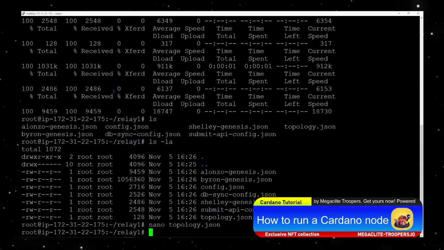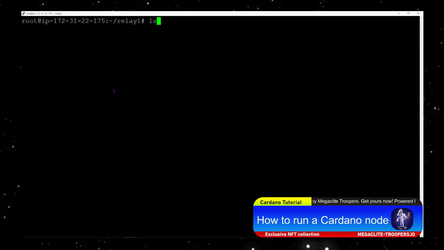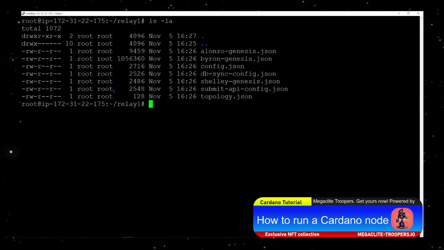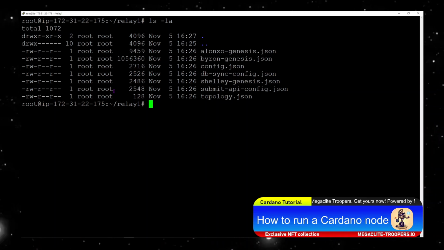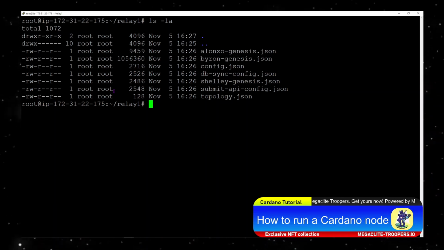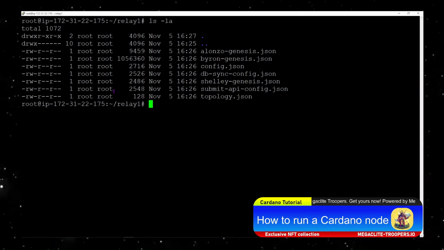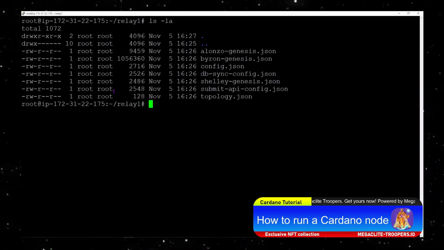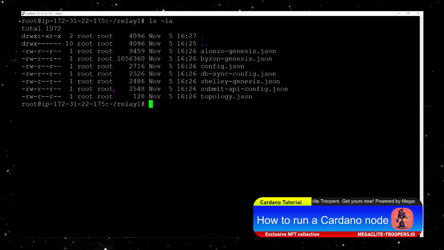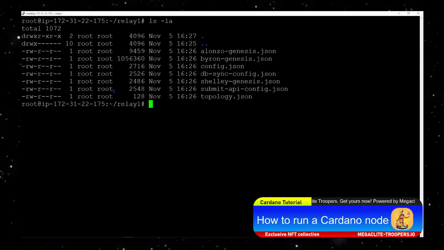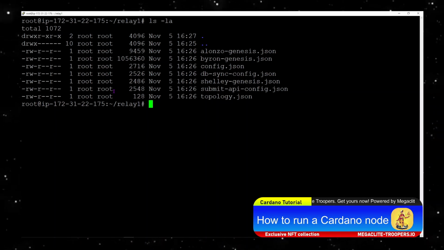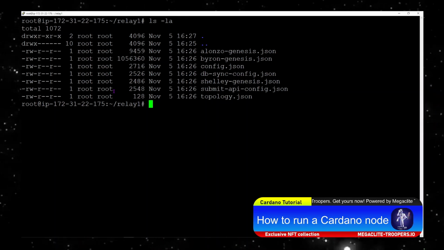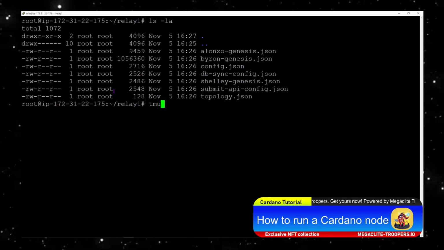Let's double check everything. I will clear the screen. Let's check what we have here. We have these files and we want to paste the command and run the node. Before we run the node, there's something I really like to do and I recommend you use it too. In the first section, when installing the dependencies, we installed tmux.